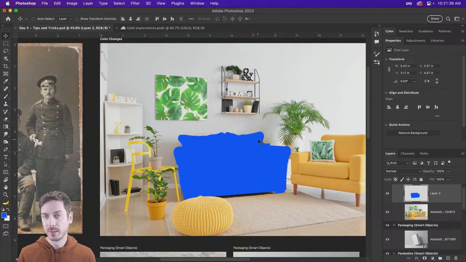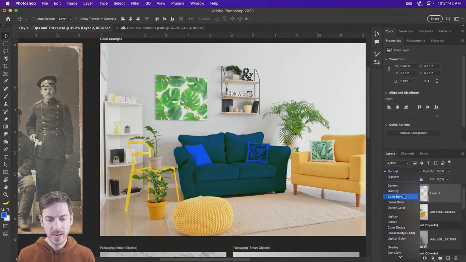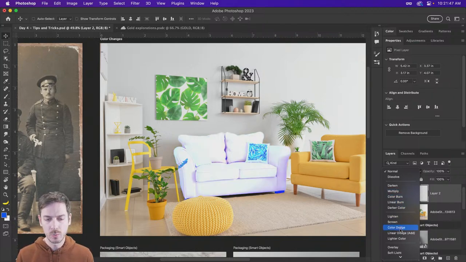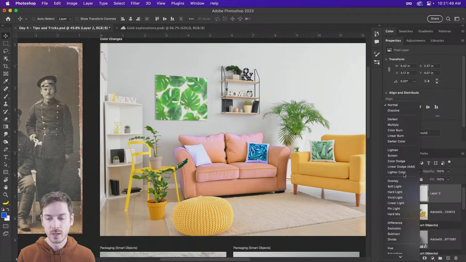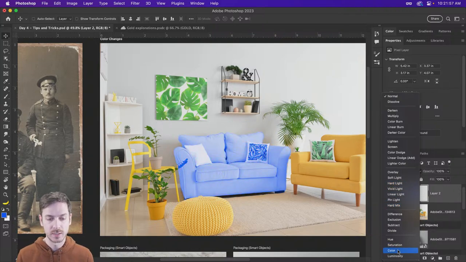But the magic of blend modes is that you can really start to dial that in a little bit. As you hover over top, you're noticing some of them are okay, some of them not so great. A lot of it depends on the color and the tones of the object below it, right? But down at the bottom, you have your hue, saturation, and color options. These are where you're going to start to see something happen. It looks okay, right?